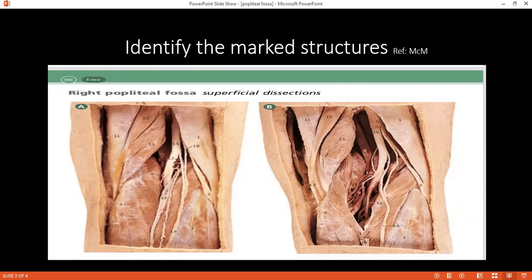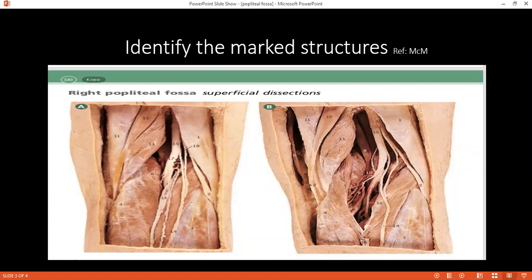Okay. What are the structures which contribute to the stability of the knee joint? Ma'am, the knee joint is stabilized by a number of ligaments. We have the anterior cruciate ligament, the posterior cruciate ligament, and the medial and lateral collateral ligaments of the knee, which support the knee from the sides. And we also have the menisci, which act as a cushion between the two bones. Okay. And also secrete the synovial fluid.